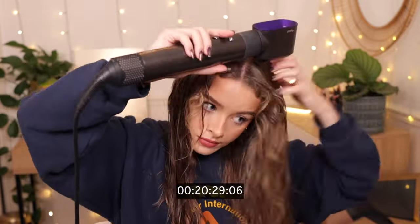1, 2, 3. So I'm just gonna rough dry my roots with this and then I will use the other brushes to smooth down my fringe and stuff like that. I tend to always dry my roots pretty much as well as I can. Even though it's noisy, it's definitely more quiet than other hair dryers that I've tried. Cool, that's that. Let's try this one.